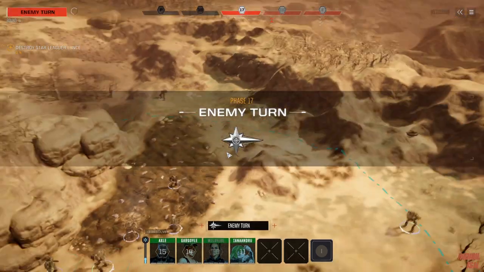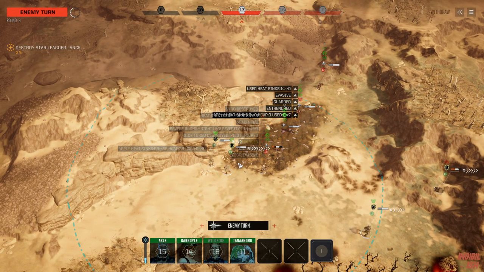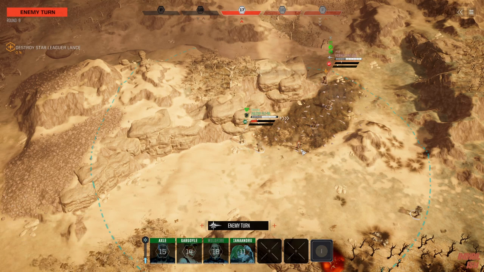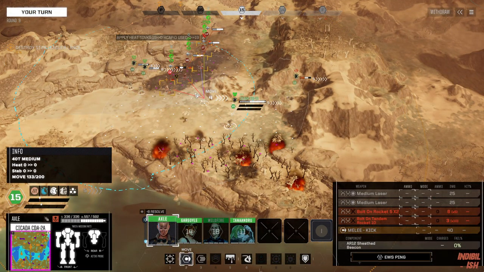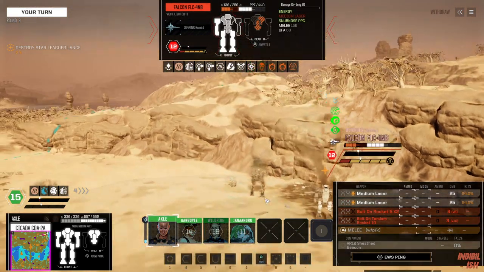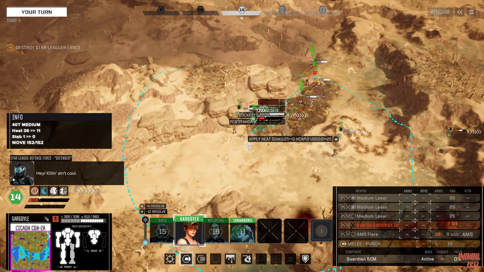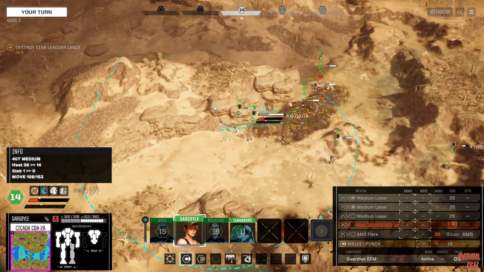Not good. I was expecting more, to be honest. But we can tip him over, and with a bit of luck, he gets incapacitated. Let's not move much. That should be... okay, he ejected. We will take that.